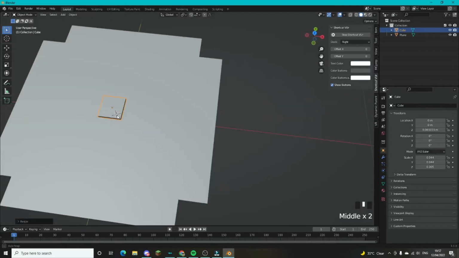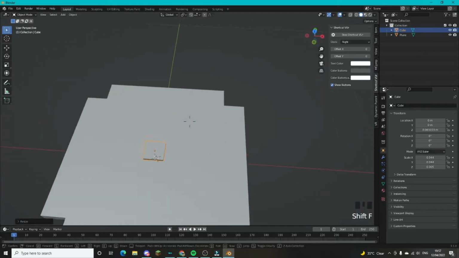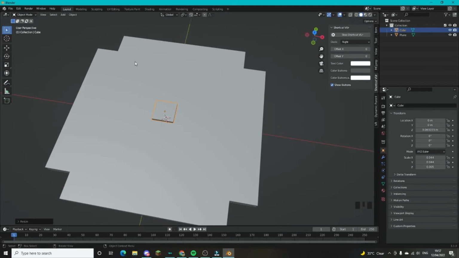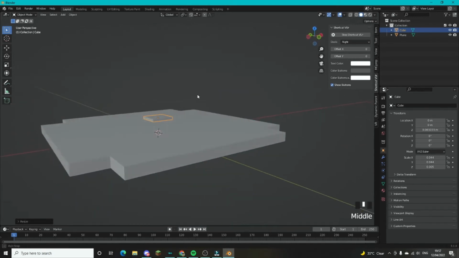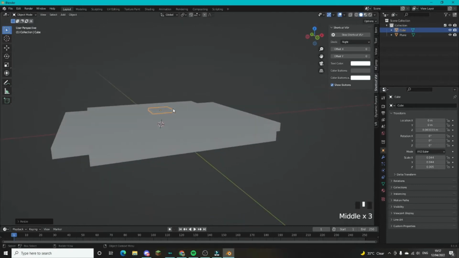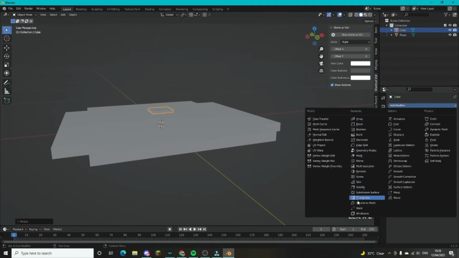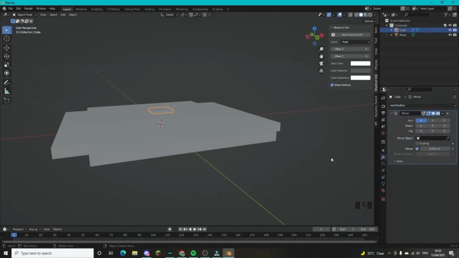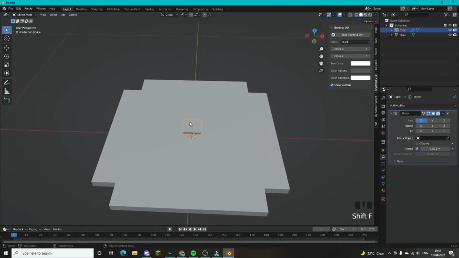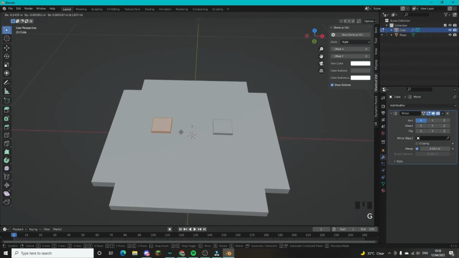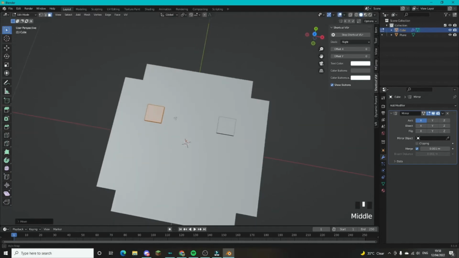Now what we need to do is move this so it's perfectly mirrored with itself. So we're going to go to this tab here with the wrench, and go add modifier and find the mirror modifier here. Now if we go into edit mode, press A, and move it around, you can see it's been mirrored. So press G and go Shift Z, so we move on every axis but the Z axis, and then try and find a nice home for it. The eyes should be decently far apart.